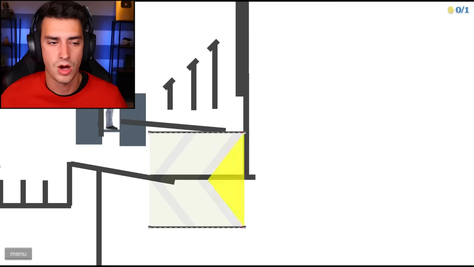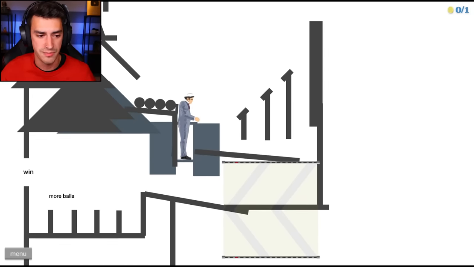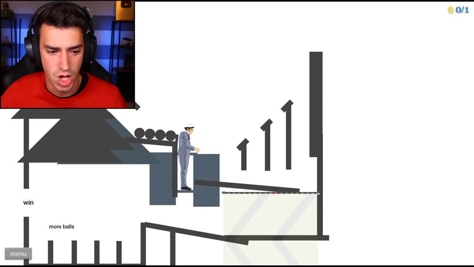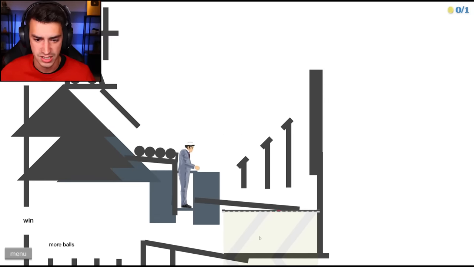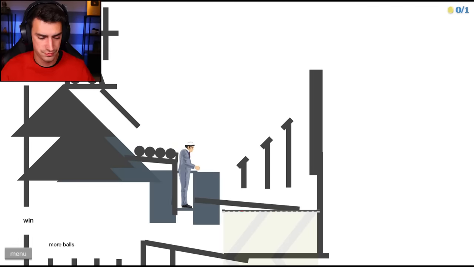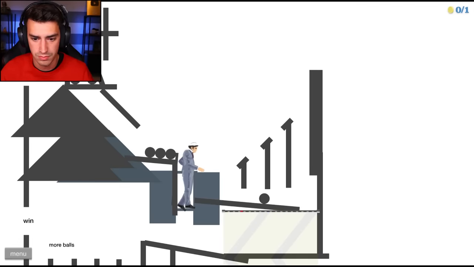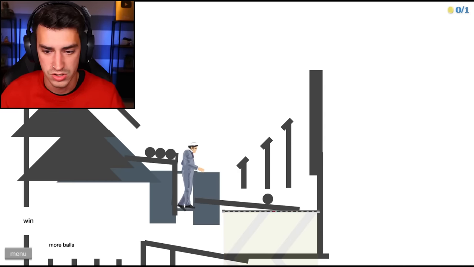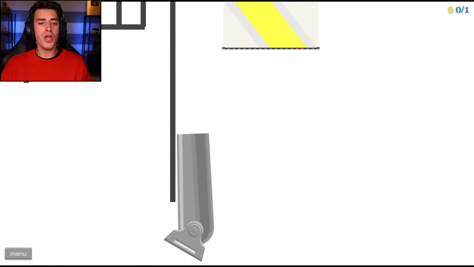This one's called ball throw. Oh, this looks neat. I don't know what I'm looking at, but it looks neat. Okay, so we need to take a ball, throw it, and then hopefully it lands on this speed booster, flies over here, and we win. Dude, I'm gonna do this first try. Watch. You're not even ready. He! Just wait for it. You just gotta wait for it, okay? Perfect.